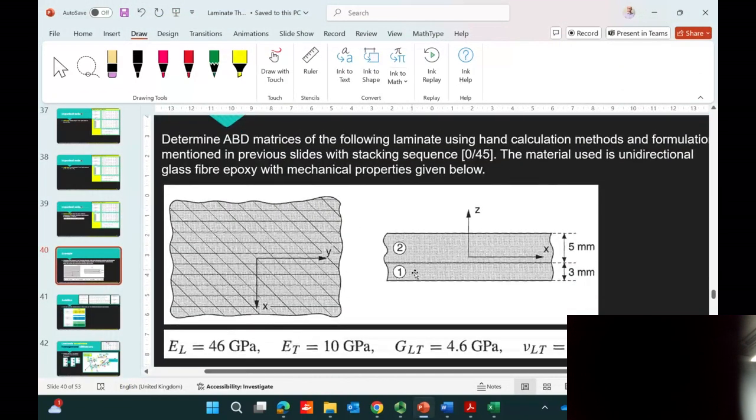It's different because I've got the information from different textbooks, right? But slightly different terminologies. EL means modulus of elasticity in the longitudinal direction, or E1. ET, modulus of elasticity in transverse, or E2. GLT is essentially G12, is interchangeable. Different textbooks, but these are the common ones. The nu LT is Poisson's ratio in 1-2. So L is 1, T is 2.